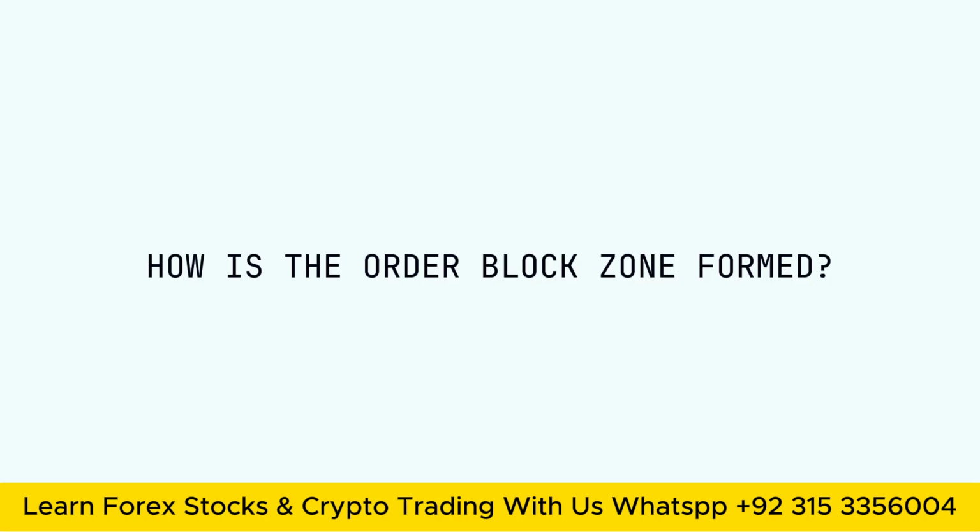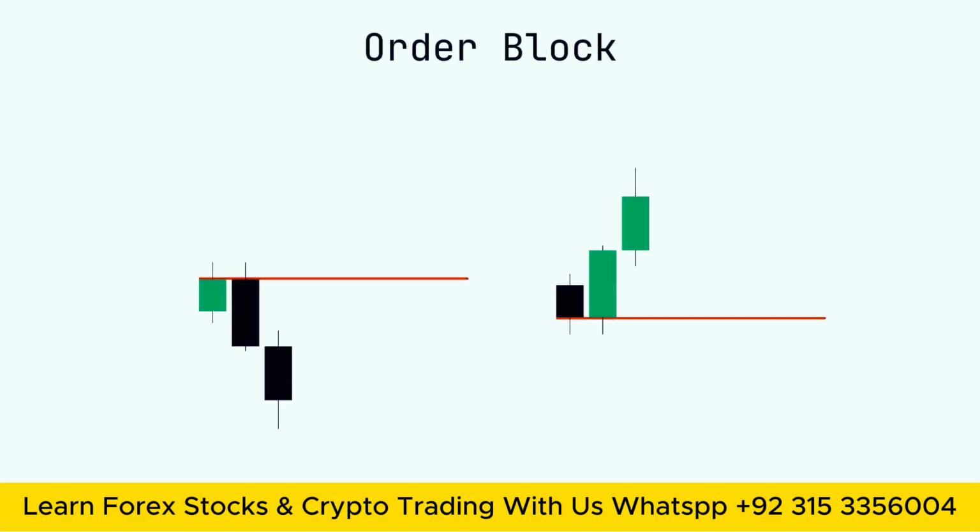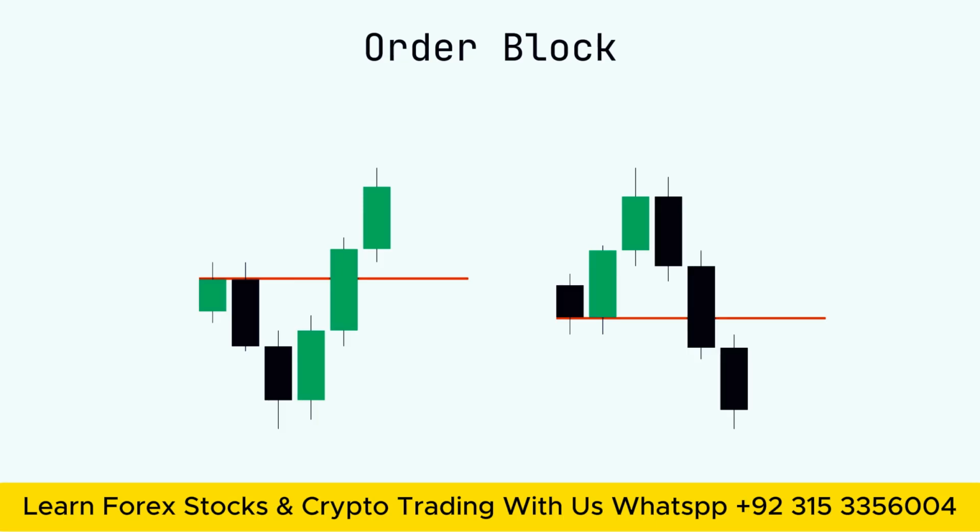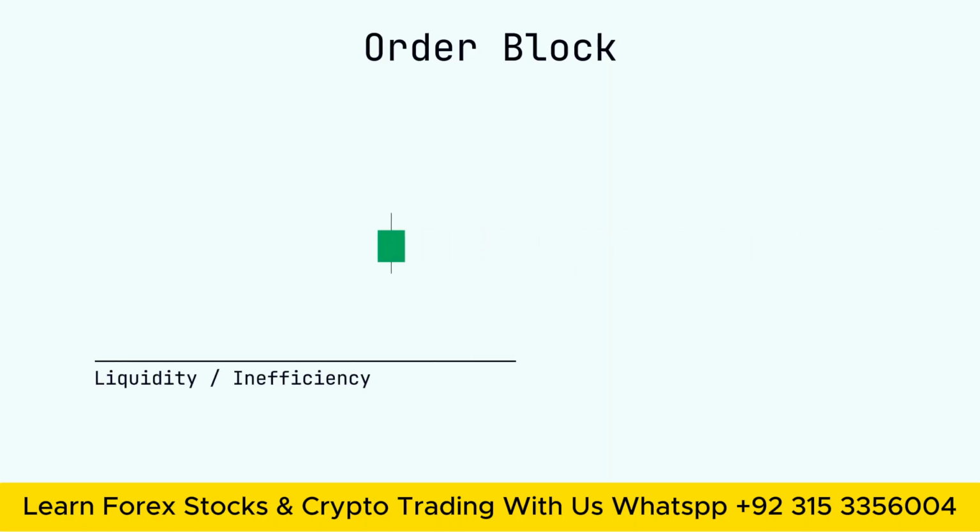How is the order block zone formed? The order block zone implies a breakout of the resistance level, buy plus sell candles, and a close above it for a bullish order block, and a breakout of the support zone, sell plus buy candles, and a close below it for a bearish order block. Let's imagine we have a zone of liquidity or inefficiency. For the price to reach this zone, there must be sell volume in the market pushing the price downward. This means that someone interested in this movement must open a short position. Upon reaching the zone of interest, two entirely different processes occur with the same identical outcome.